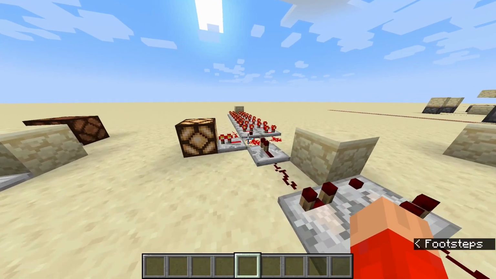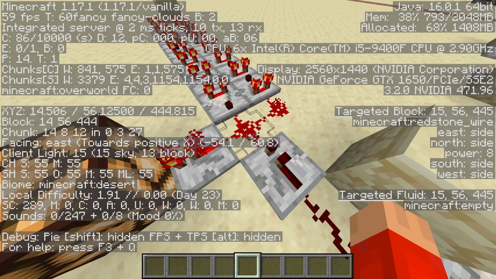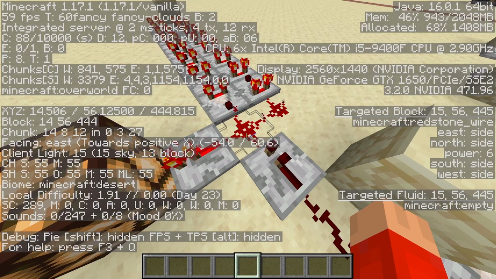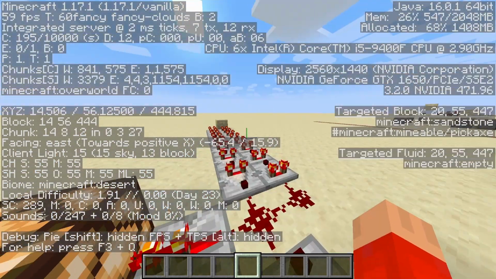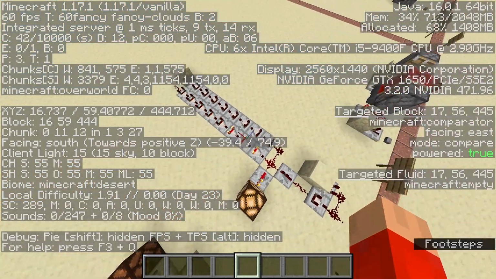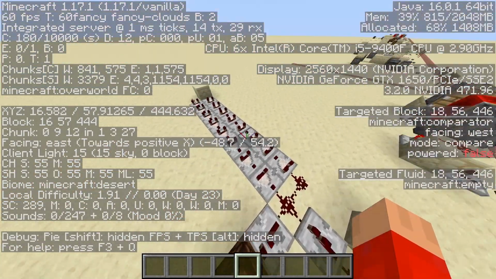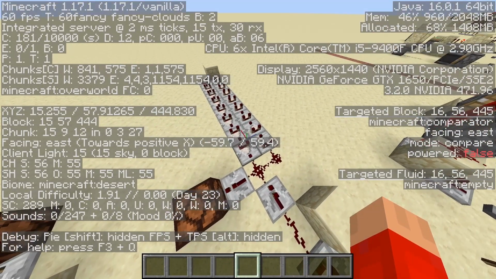It's going to take a while to turn off, by the way. I can just see signal strength. It says it's at 8, now it's back to 7, now 6. Yeah, the whole point of these is to extend it. Since each one takes a tick, how many ticks you want it to go through, multiplied by signal strength, is roughly how long it will be on for.